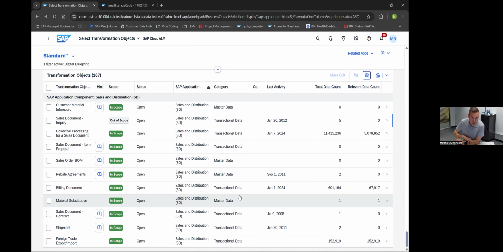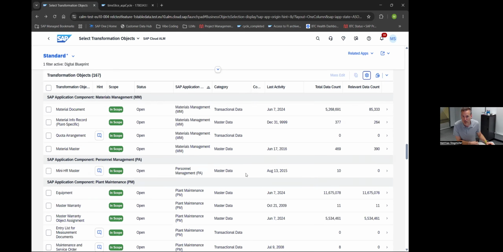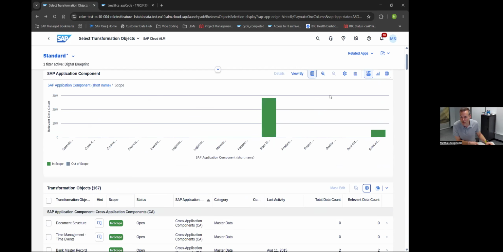And obviously, this is now an easy example with a total data count of 5, relevant 0, yeah. But there are such topics also in customer systems, which we have faced in the past, yeah. So I remember one of the workshops was talking about real estate. We saw real estate objects, and the customer was sitting in the room thinking, huh, are we using that? And then we had to check in the system, saying, okay, actually there is some data, but it's very old data. Is this still relevant? The customer had to go and look, is it still relevant? In which company codes was it used? And we do this data profiling and support this data scoping exercise, I would say, heavily with the digital blueprint.